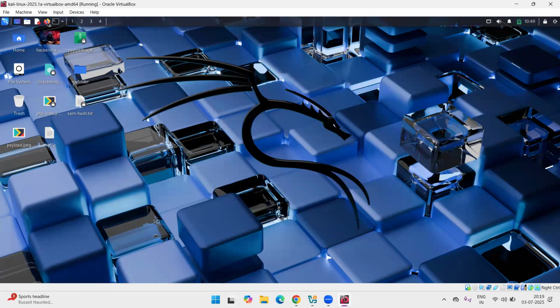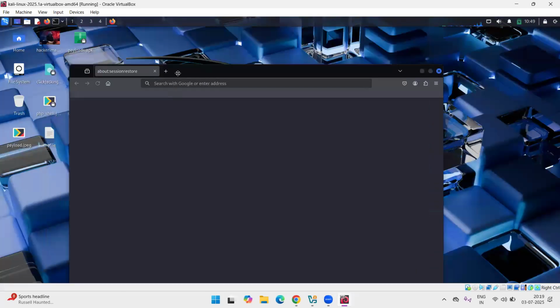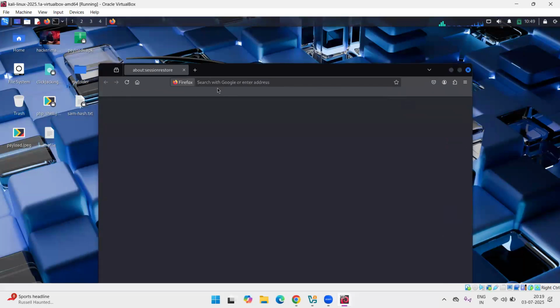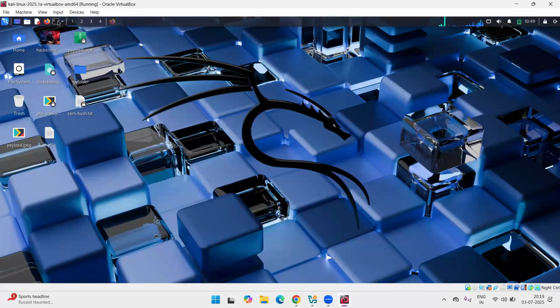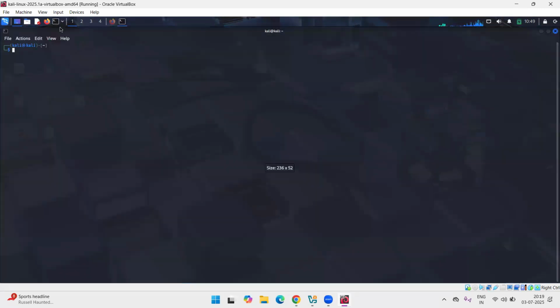Kali comes with the Mozilla Firefox browser pre-installed, so you can use this. And this is the browser part. And then next what we have over here is the terminal, right?